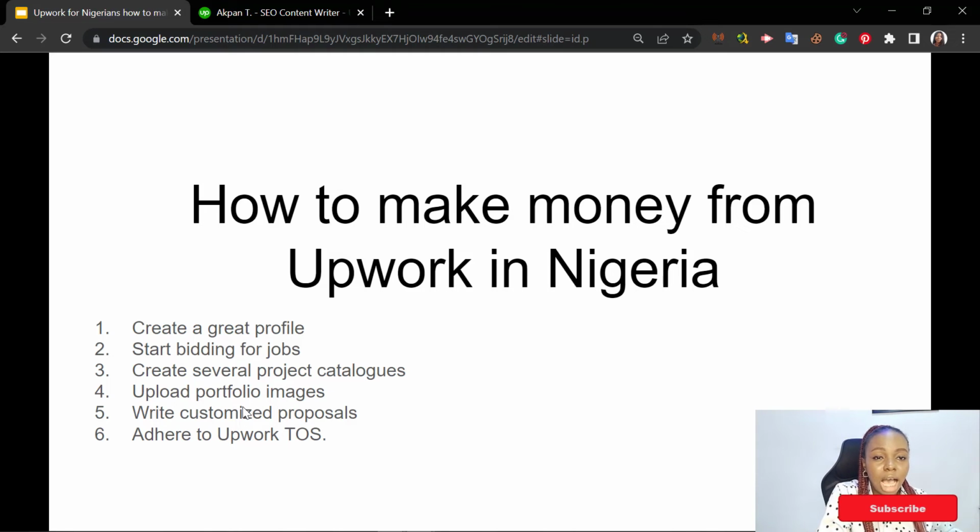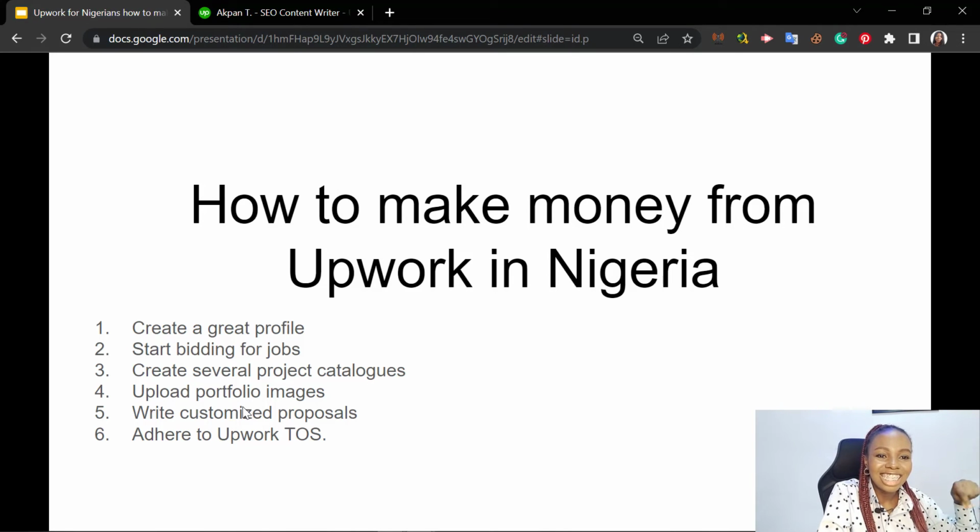That's just it for me. That's how I set my proposal. I start with a very catchy introduction, talking about their problem and how it's been there for a long time and how they need a solution so fast so that the problem does not escalate, for instance. And then I get to talk about how I intend to help them solve this issue in my next line. Then I follow it up with a bullet point of what I'm offering them.